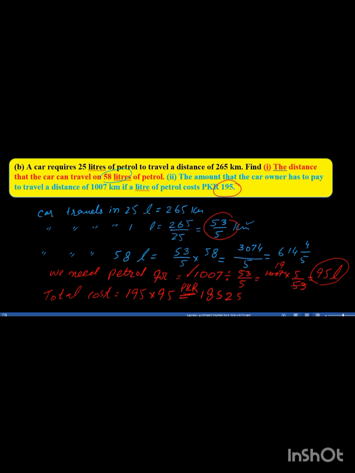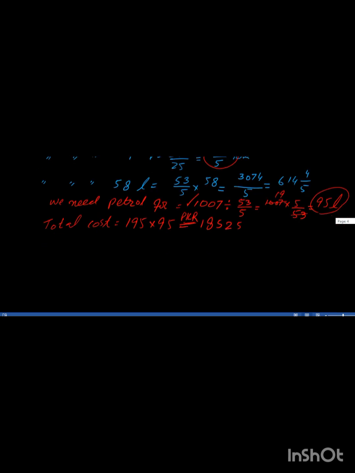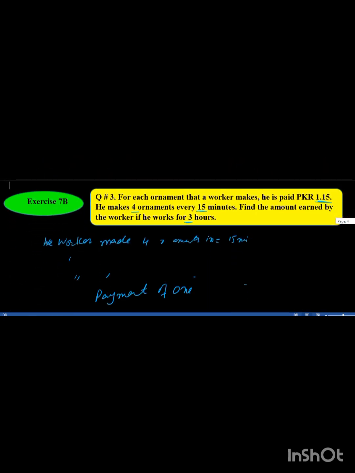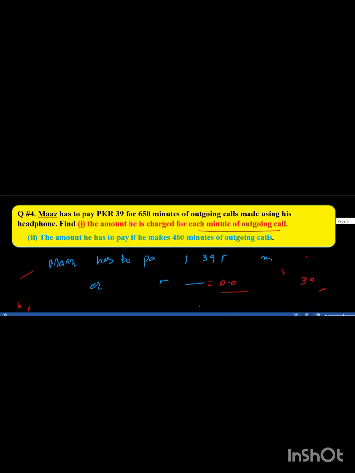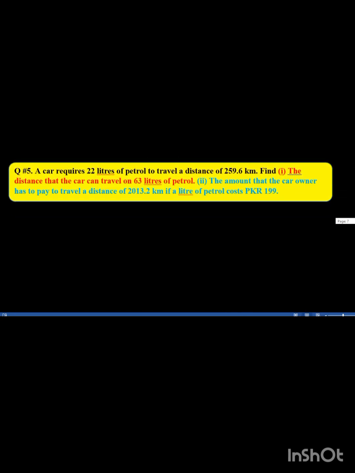So come to the exercise now. What do we have to do now? We have to do question number 4. Okay, where is question number 4? We did it yesterday. So here we have question number 5. So we have to do question number 5. It is exactly the same question as we did in the practice now question. Only the values are changed. The methods are the same.